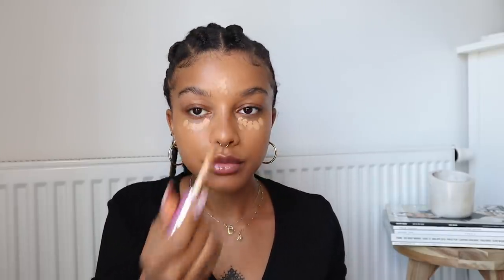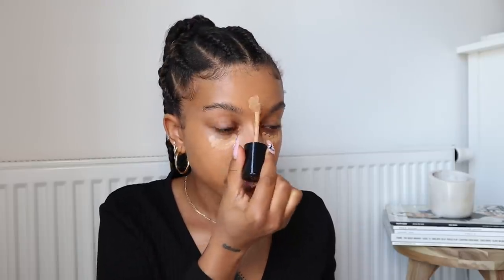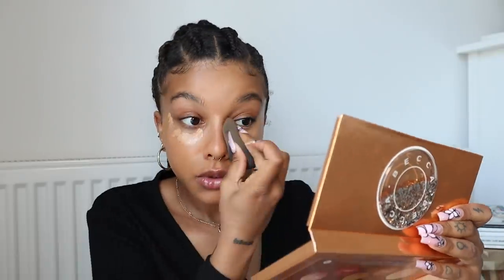I'm putting the Shape Tape underneath my eyes and also on my forehead since she's highlighted there too. Then I'm taking my Born This Way concealer, which is a lot lighter, and dotting that in the same areas, bringing it up here as well. She has that cat eye look, so I'm trying to achieve that by taking the concealer outwards to create that lifted look and also on the inner corner. See how that completely lifted my face — there's a huge difference between those two eyes.